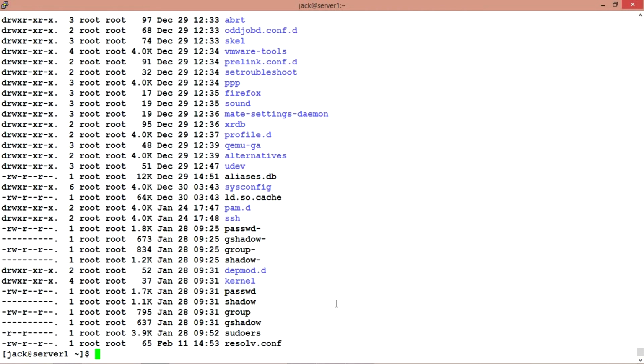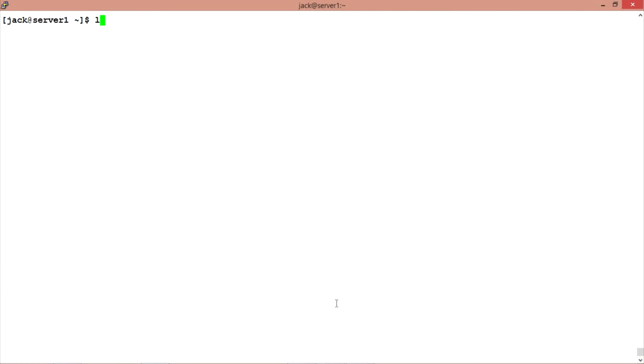If I want to look at a directory rather than the contents of a directory, let's do an ls -l and d for the etc directory. Without the d, I would list the contents of the etc directory, but by including the d, we're just going to list the etc directory itself. We can see the permissions block. That is the leftmost as we look at the screen. The d, the very leftmost character here, is the part that indicates the file type is a directory.